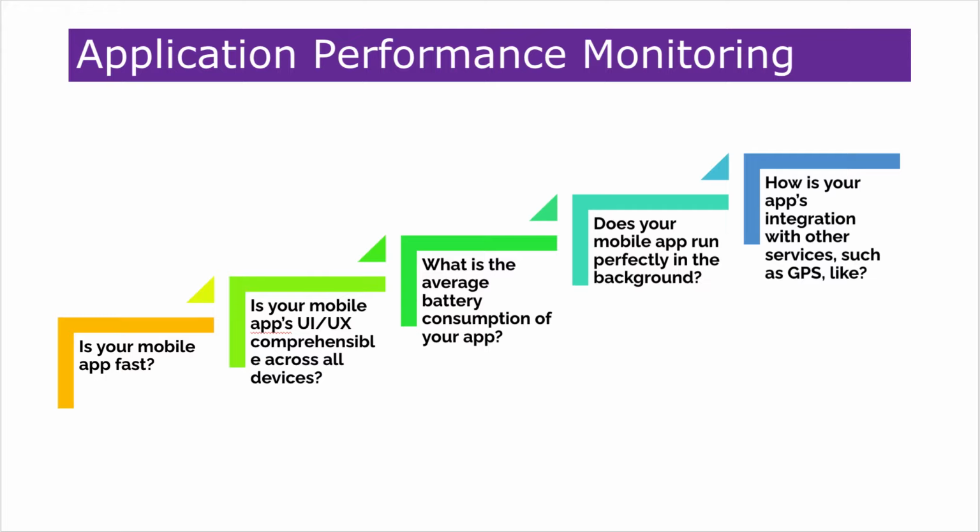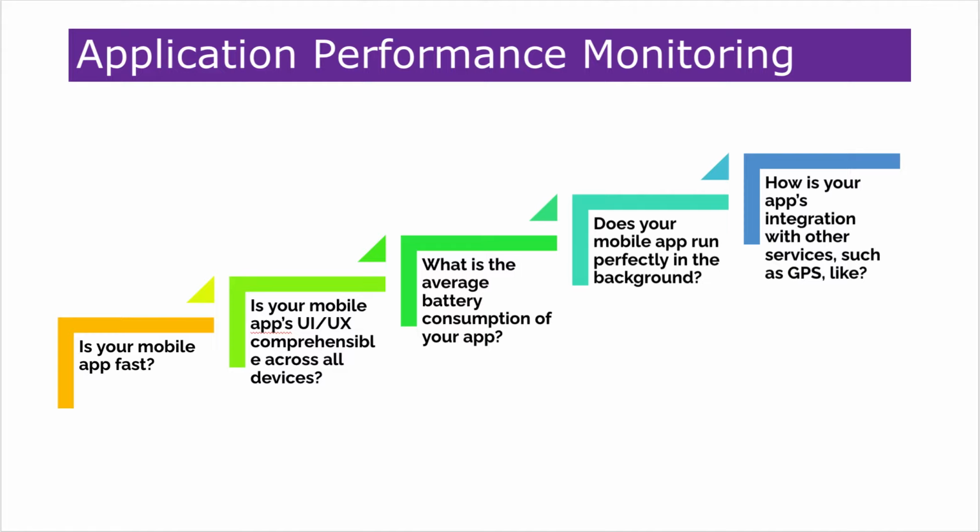If your app is something which requires a lot of resources even when it is not running actively, then possibly again, because mobile devices are short on computing power, the user would think of either restricting your app's use or uninstalling it altogether. And finally, what is your app's integration with other devices like GPS and other apps in the mobile? So these are the five factors which go into the application performance monitoring.